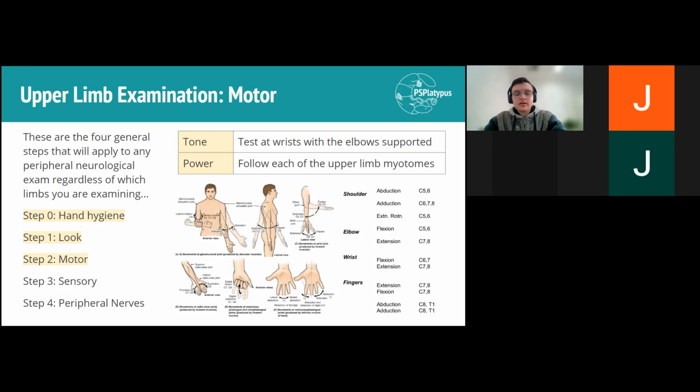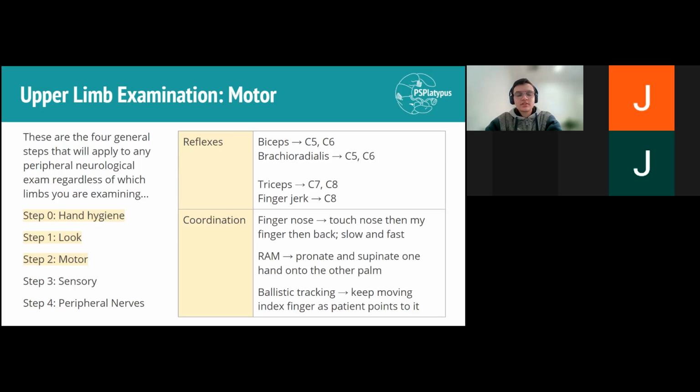For power, you want to look at all the myotomes. Unfortunately, you will need to know a couple of these at least. There are some easy ways to remember them, and if you want me to share these with you, please let me know, and I will send something like a video or some sort of notes that I made about this that make it a little bit easier to remember in exam. But this diagram, I think it's from Moran and Delli, is a really good summary. It shows you some of the main nerve roots that are responsible. And this is from your clinical skills workbook. I'm not sure if they may have updated this, but this is the one that we got. And again, it's very, very helpful to remember these myotomes. Reflexes. I can't really talk too much about this because it requires a bit of practical knowledge.